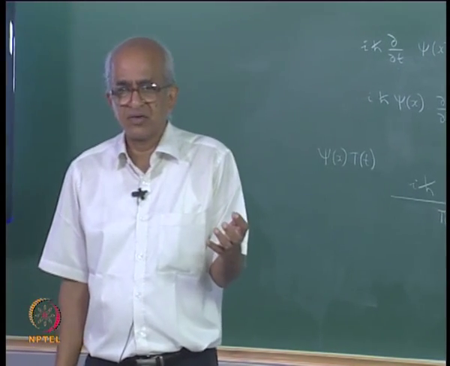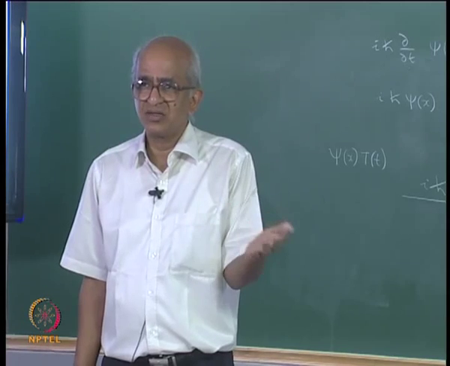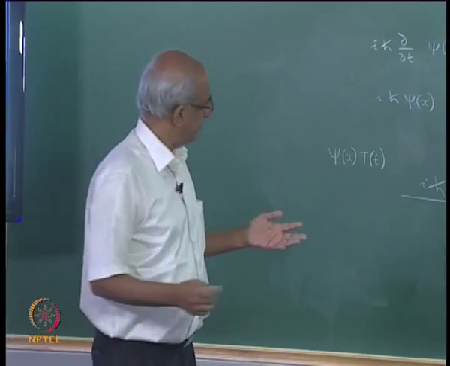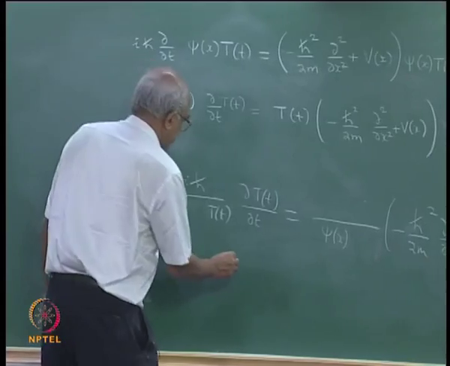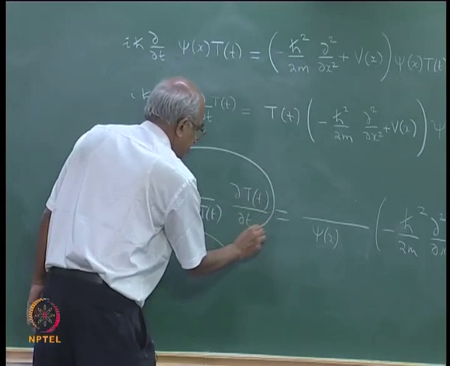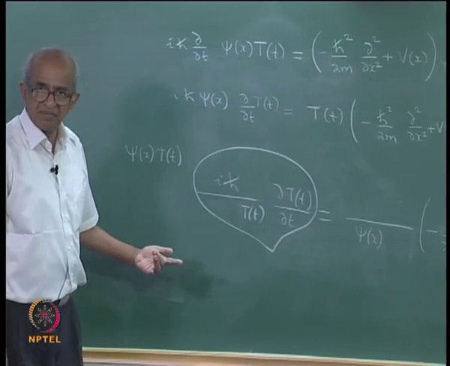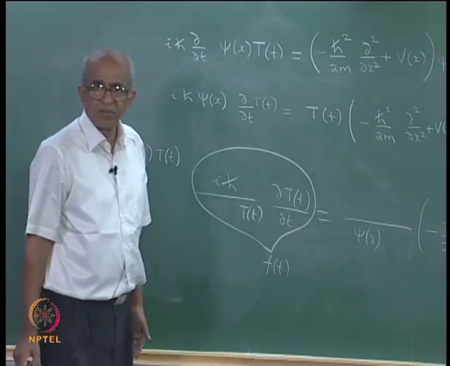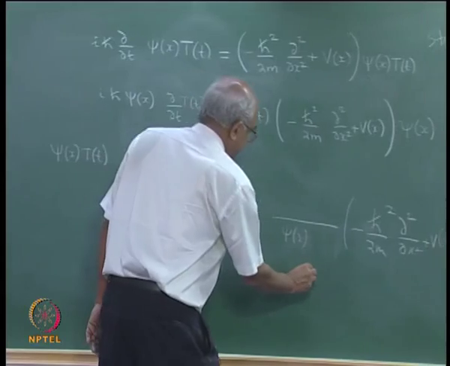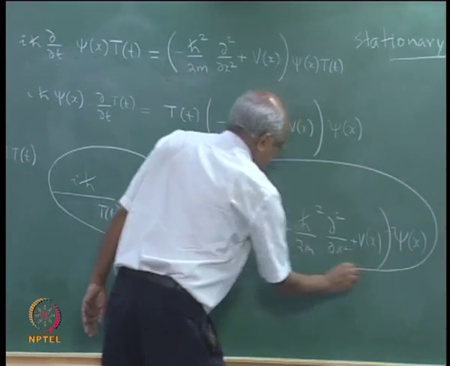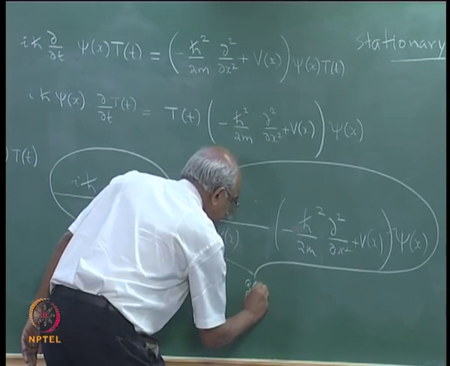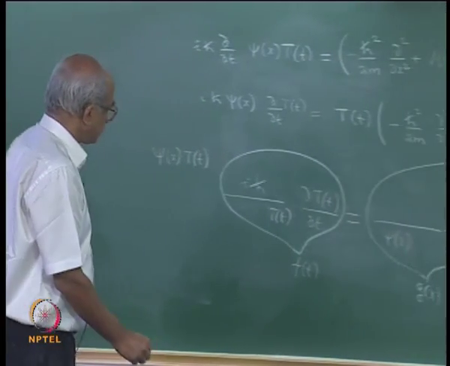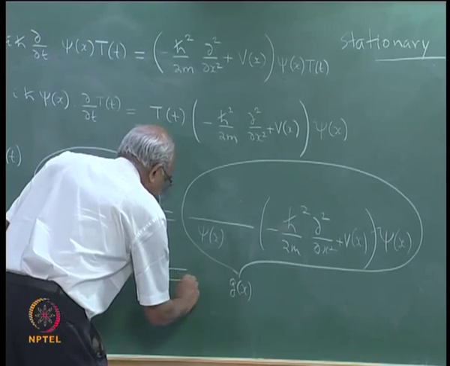See, this was a partial differential equation which depended upon two variables, t as well as x. These both t and x, they are independent of each other, they are independent variables of the problem. But when you look at this equation, on the left hand side you have a function which depends only upon time, a function of time alone. So, maybe some function of time. What about the right hand side? This whole thing, you see that it depends only upon x, it depends only upon position. So, this equation is actually of the form: a function of time is equal to a function of x.